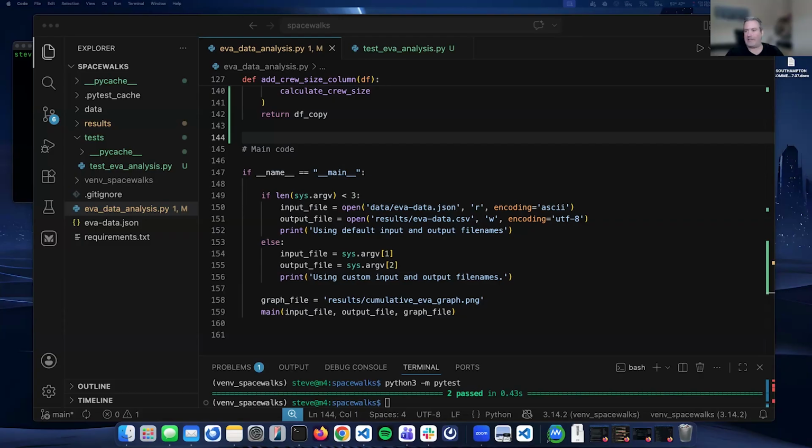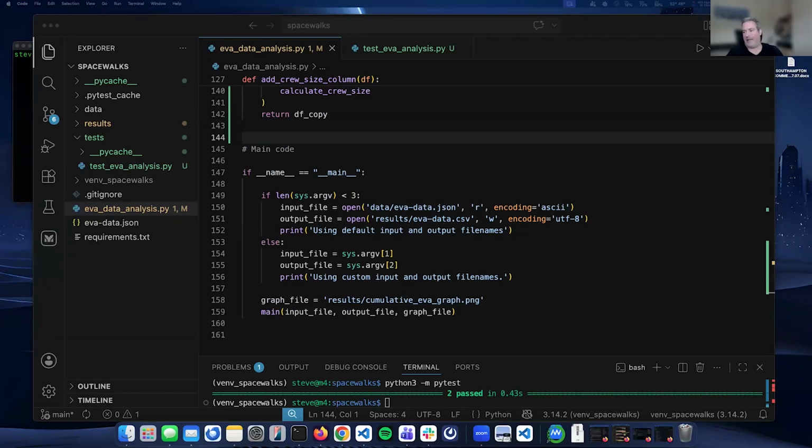So what I'd like you to do is now do another exercise, which is unit tests for calculate crew size. I'm just going to copy this into the shared document. Right, okay, so what we'd like you to do is to implement unit tests for the calculate crew size function. So our colleague created this new function called calculate crew size, okay? And we want you to cover typical use cases and edge cases, right?